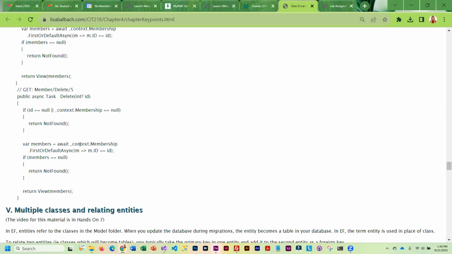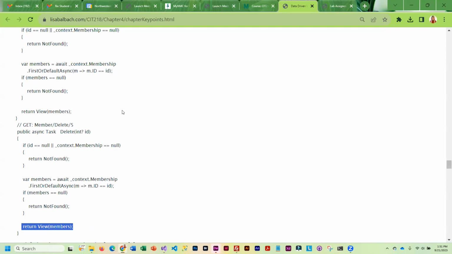So we've got the context object dot membership, which is our table, dot first or default. So it's looking for one row, and it's going to look for the ID in the row equal to the ID that was in the parameter list. Okay, and if it can't find it, it returns not found. Otherwise, it is passing along the member data from the actual table.